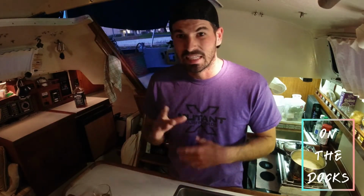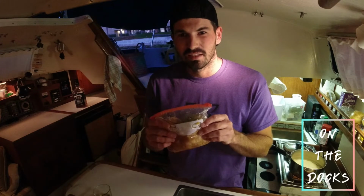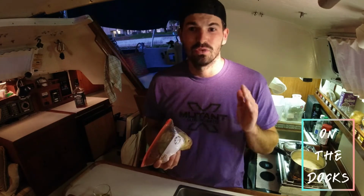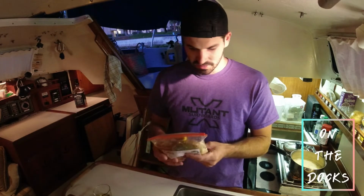So let's get started. I'm going to give you a little bit of a warning. Usually my meals only take like 10 or 15 minutes. This one is going to take longer because we're basically going to be boiling the chicken marinade mix we have here, and that is going to boil anywhere from 30 to 45 minutes. But I'm still calling this a super cheap and easy boat meal because all you do is throw it in the pot and let it boil and sit around and drink Jack Daniels until it's done. So for me, it counts.